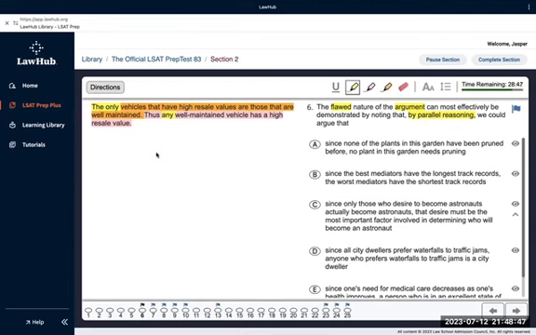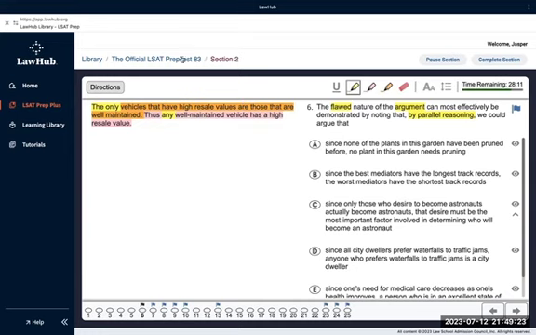This would be a type of argument where it would be really valuable for you to have memorized lists of indicator words for conditional reasoning and understanding how those indicate the relationship between the other parts of that sentence. In this case, the only is introducing vehicles that have high resale values. So knowing that a vehicle has a high resale value is sufficient to know that it is well maintained.